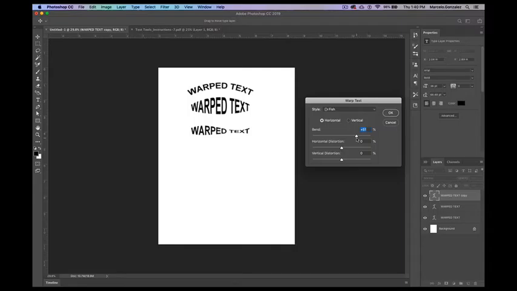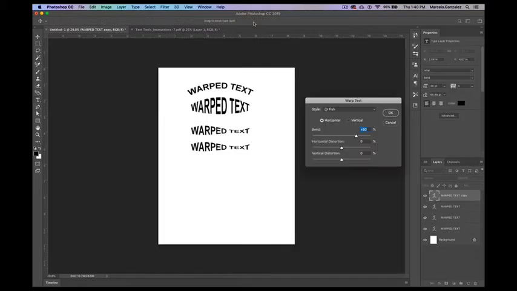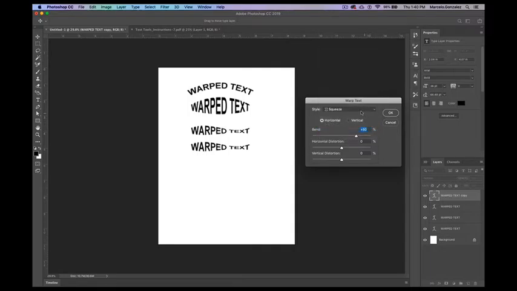Again, I want to make it just enough to be able to tell that I'm bending it one way and I still want to make it readable, so I'm going to hit OK. The next one, I'm going to do another Command J, grab the next one, move it down. My next effect is going to be the one that says Squeeze. I'm going to come down here to my bend on Squeeze, and I'm going to squeeze it just enough to give it a squeeze, but I don't want to overdo it.